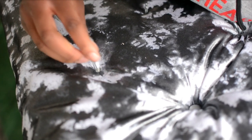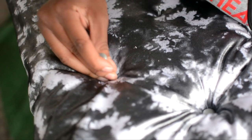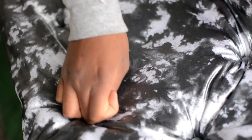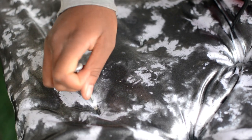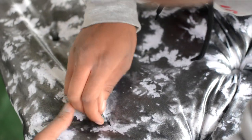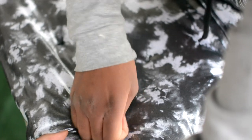So this method is actually a lot harder than it looks. It probably looks pretty simple here, but basically what I was doing was feeling for a hole. You guys can probably tell this got extremely tedious at some point, but I basically felt the top of the hole and tried to hold down the foam, hold down the fabric, and apply pressure to it. That way I can just take it out at the bottom and put it straight through a hole, if that made sense, without moving any of the fabric. And I did that with 22 prongs.